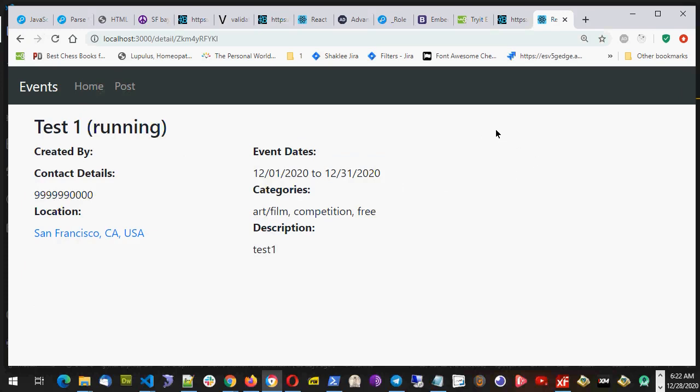On the third column, I will put some action items, the actions which I want to take on this post.